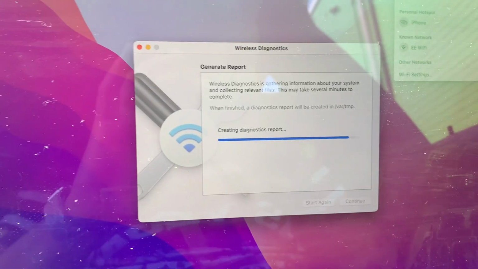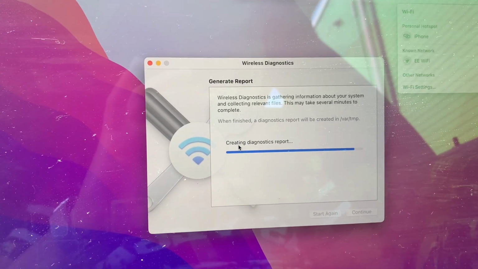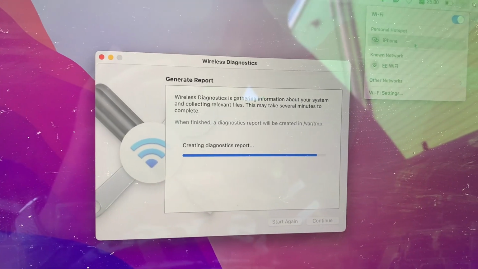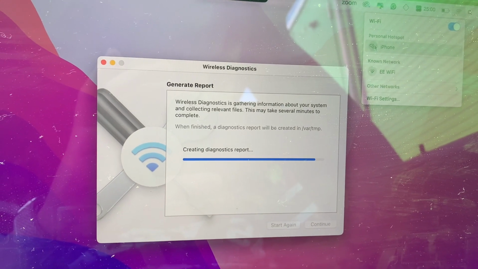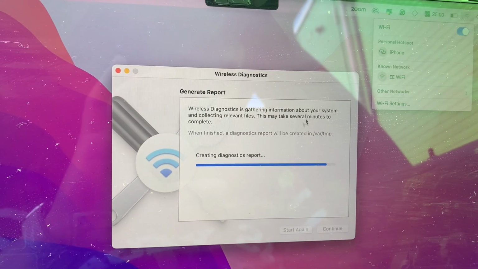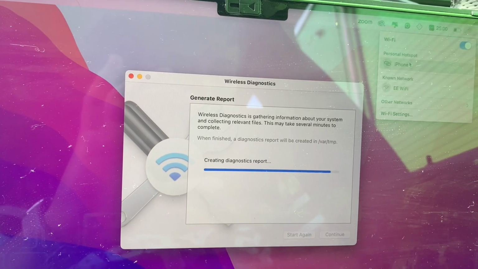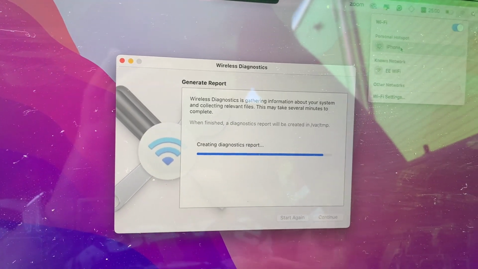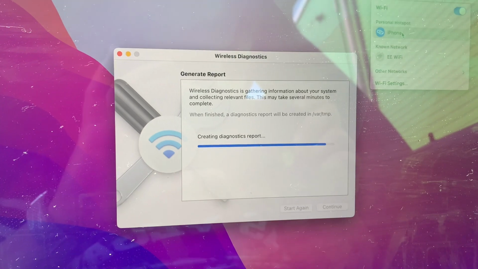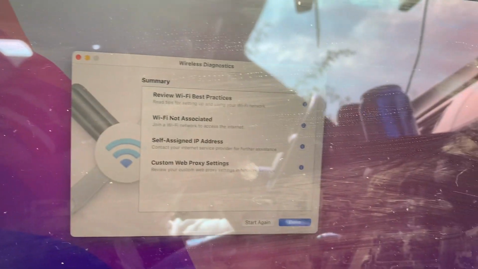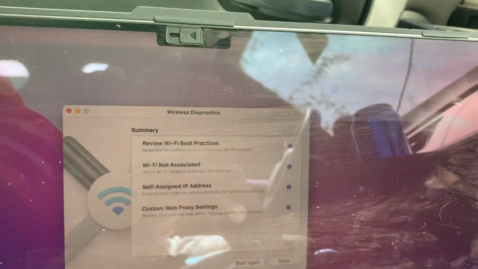And see that, not even whilst it's finished, as it's creating a diagnostic report, the Wi-Fi just shows up right there. See that? So it's just a temporary way of fixing it. Maybe it might be permanent if you restart it, but at least it works when you need it. See that? Now it works and I can do my work in my car. There you go, look at that. We've finished that, but we're still connected right there. You can see that.